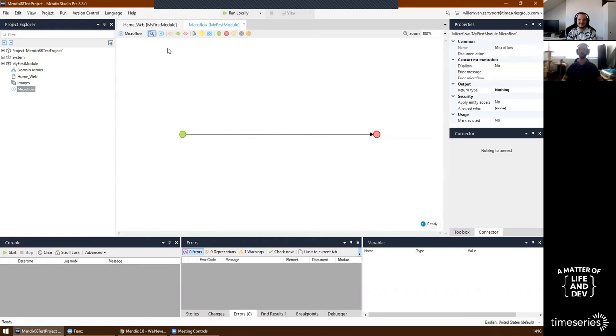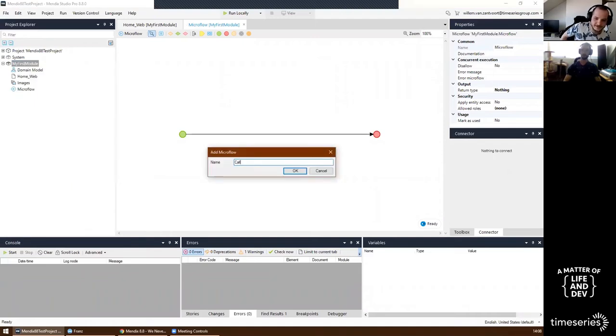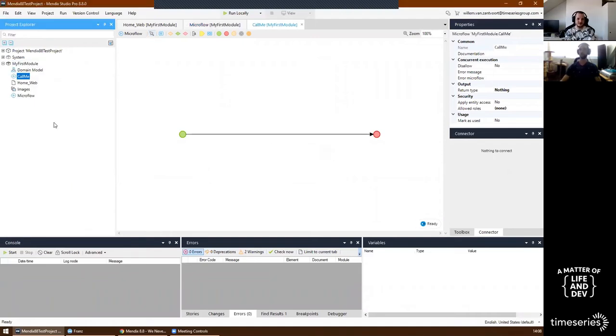So what would be a good test setup? Let's try if Mendix Assist can recommend that we call a microflow. So we'll need to have a microflow.